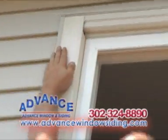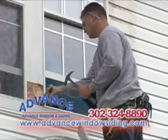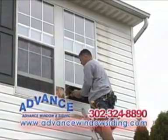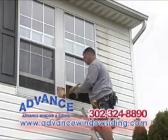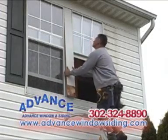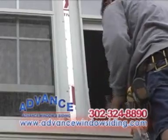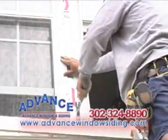Yes. Step one on an AMA certified installation is to remove whatever siding or exterior coverings are around the perimeter of that window, so you can completely remove the window and its components. As I mentioned earlier, typically all we find is a nail flange that has some random nails through it. You then expose that opening completely. Now, what we are doing in this case is leaving the jambs inside of the house intact, and installing this window up against it.